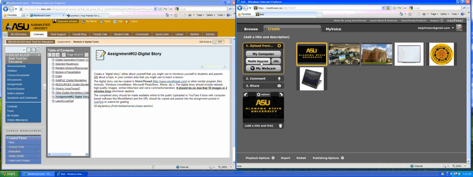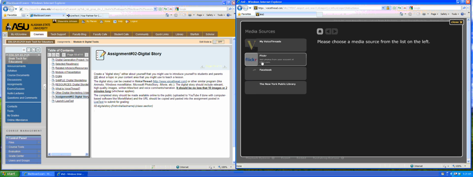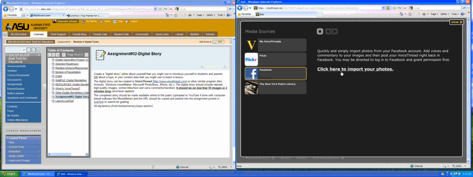I can also pull pictures from media sources. For example, if I have other voice threads, which at this point you probably don't, if you have a Flickr account, you can pull pictures over from there. If you have a Facebook account, you can actually click that and import your photographs over from Facebook, or you can even search the New York Public Library's free and open copyright free images as well.